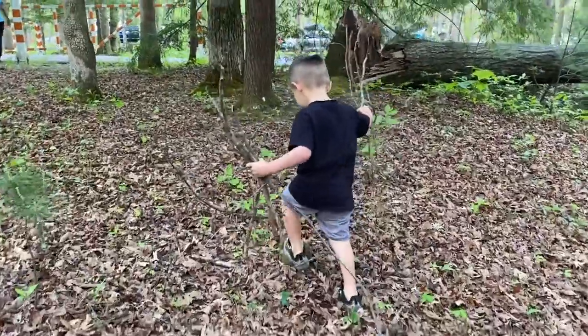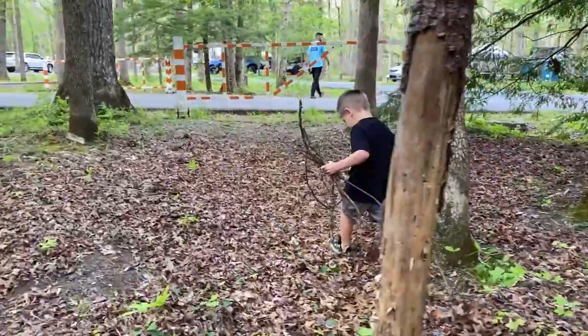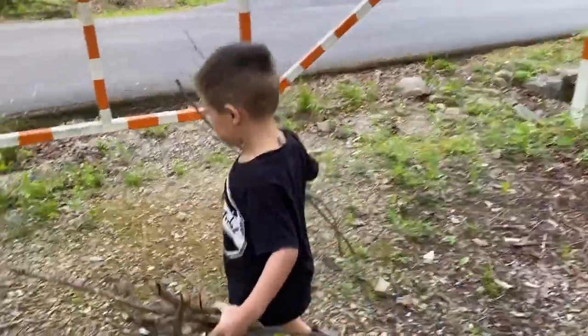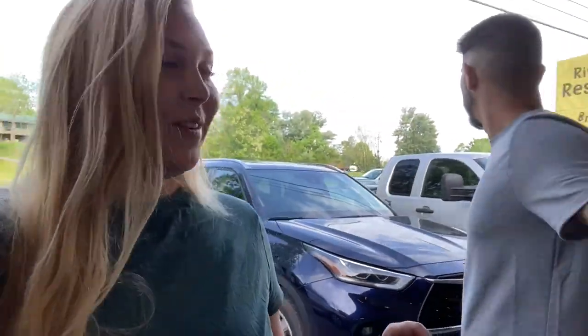Owen found some firewood for us. Good job, bud. That's a lot of sticks to climb up the hill. Go put our firewood away and get ready for our day. Even though we packed all our own food, sometimes you got to stop for breakfast and we were just feeling it today. So we drove back over into town — it's only like six miles to get here. This is the Riverstone restaurant that is right in Townsend — breakfast, lunch, and dinner. We're going to go check it out and see what they have to offer. It has good reviews online.